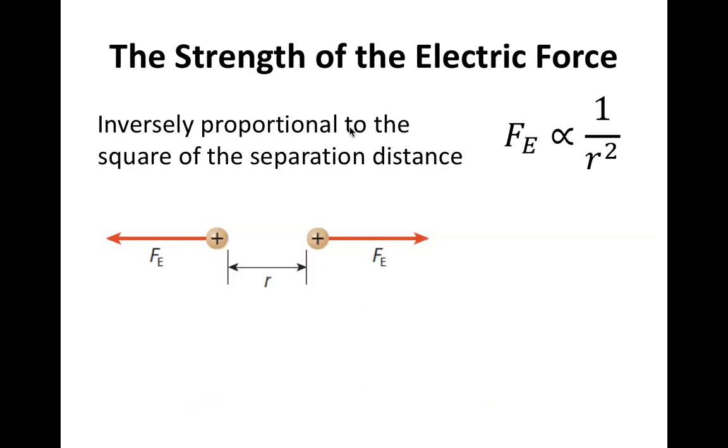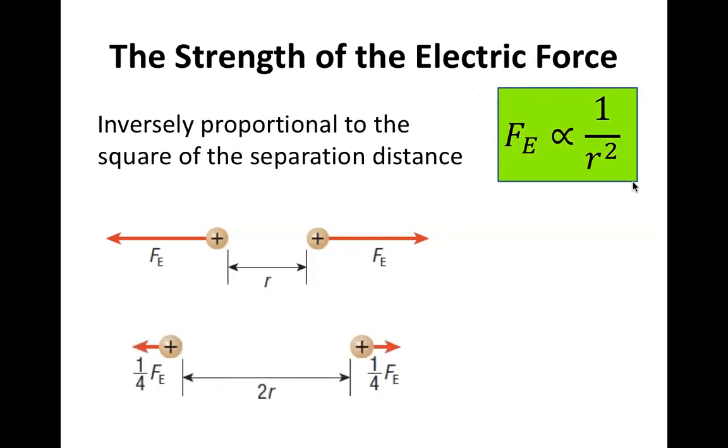The next relationship outlined in Coulomb's law is that the strength of the electric force is also inversely proportional to the square of the separation distance. We also call this the center-to-center distance. Inversely proportional means that if distance doubles, so if this denominator doubles, then the electric force goes down by 4 times. This relationship between electric force and distance is the exact same as that for gravity, because we remember we have r squared in the denominator of Newton's universal law of gravitation. For example, here we have two positive point charges separated by r. Now if the distance is 2r, the new force will be 1/4 of the old force.